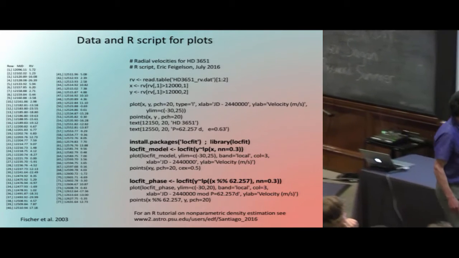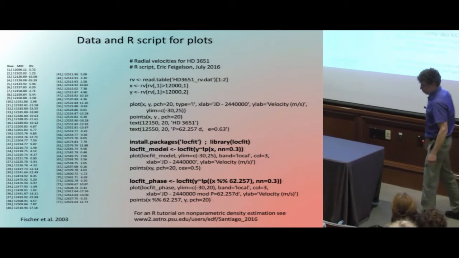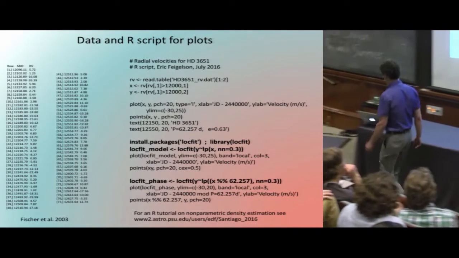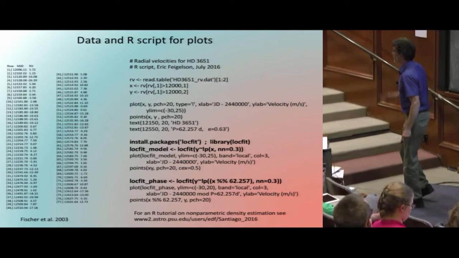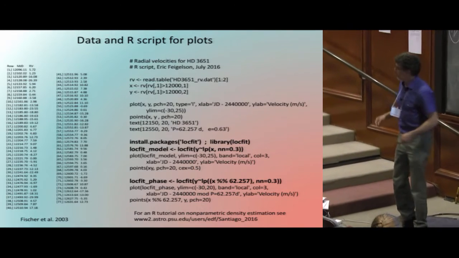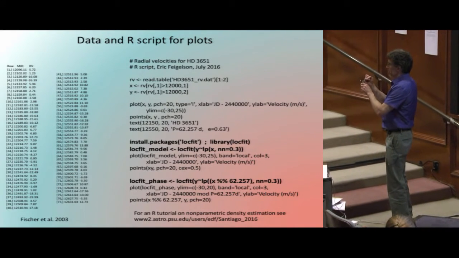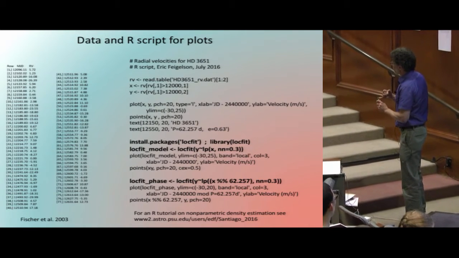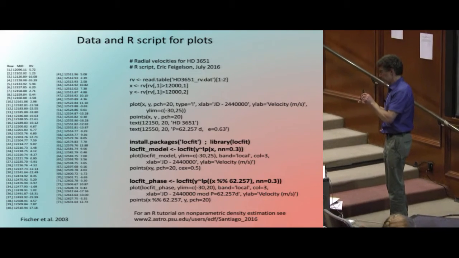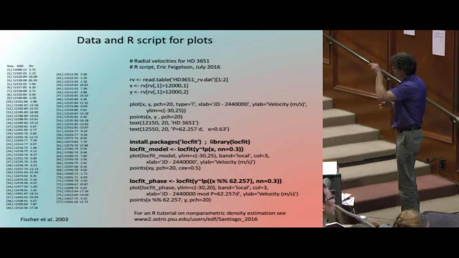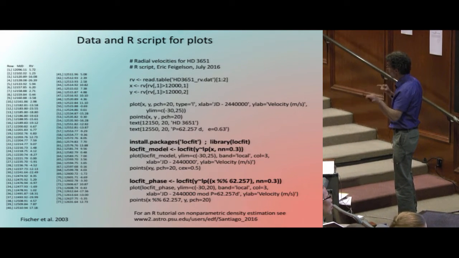And if you want a more detailed tutorial, here's a website where I give a longer tutorial on these local regressions, again with R. So this particular one, Xavier, I like LocFit because this particular one allows heteroscedastic measurement error weighting. So it does allow it. Most of them don't, but this one does. It allows censoring upper limits, okay, as well as detections.